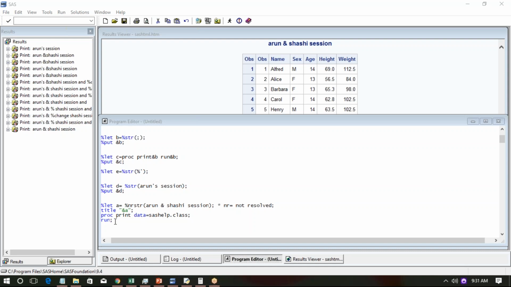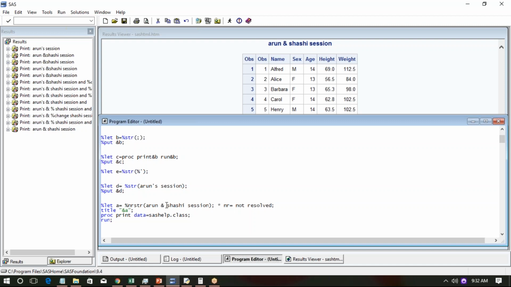Yes. Okay, so percentage nrstr and percentage str functions are quite the same, but the only difference is that percentage str only masks those macro variable triggers or macro facility triggers, ampersand and percentage sign. Otherwise all the things are the same.